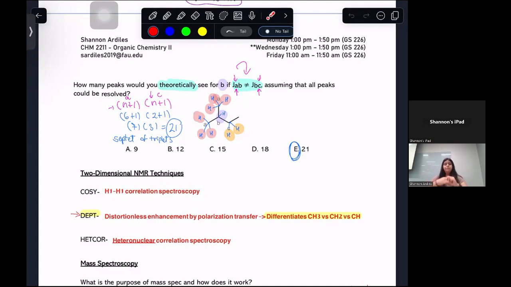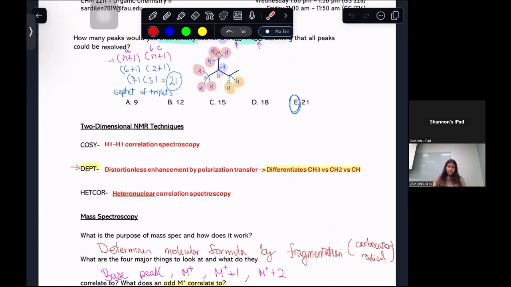So yeah. Okay. Other than that, after all of the announcements and the technical problems, we finally were able to continue with the handout. So once we were able to continue with the handout, the last topic basically is just two-dimensional NMR techniques. Now, probably you heard about these guys during lecture: COSY, DEPT, and HETCOR. Now, are you going to be presented with the spectra of those guys? No, absolutely not. You might see them later on if you take any upper division chemistry classes. I'm not quite sure.